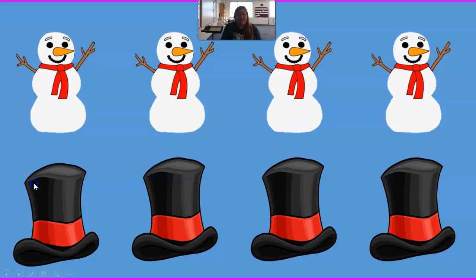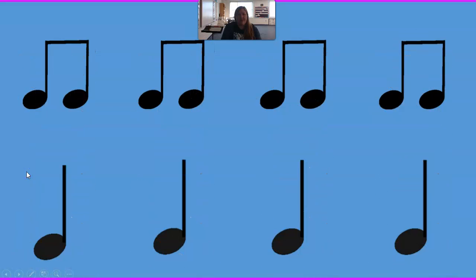But what happens when we see the rhythms? Snowman is just like our TTs in music. Each of these 8th notes are beamed together, and we call each of the note heads T and T. Put them together, we have TT. On the bottom, these must be our hats. And look, it looks like the number 1 with a note head. Instead of saying hat, let's say the word ta. That's our musical sound for a quarter note. So let's see if we can say TTs and tas. Try it. Ready, go. We have TT, TT, TT, TT, ta, ta, ta, ta.